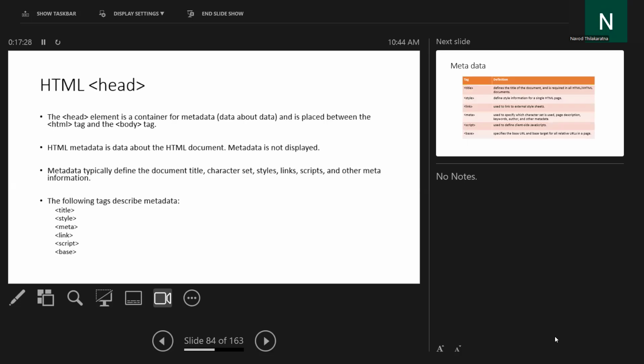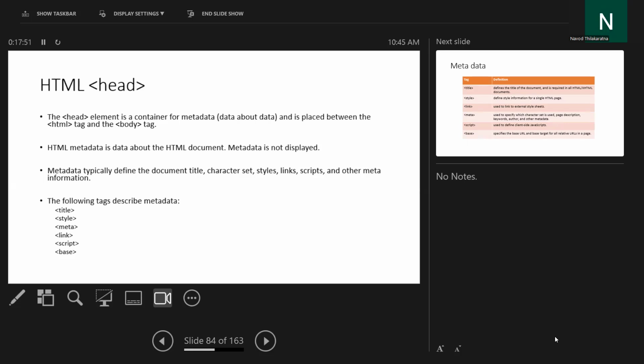HTML head. This is a part of the HTML document, right? The head element is a container for the metadata. I told you last week metadata refers to the information about this particular website. HTML metadata is data about the HTML document.